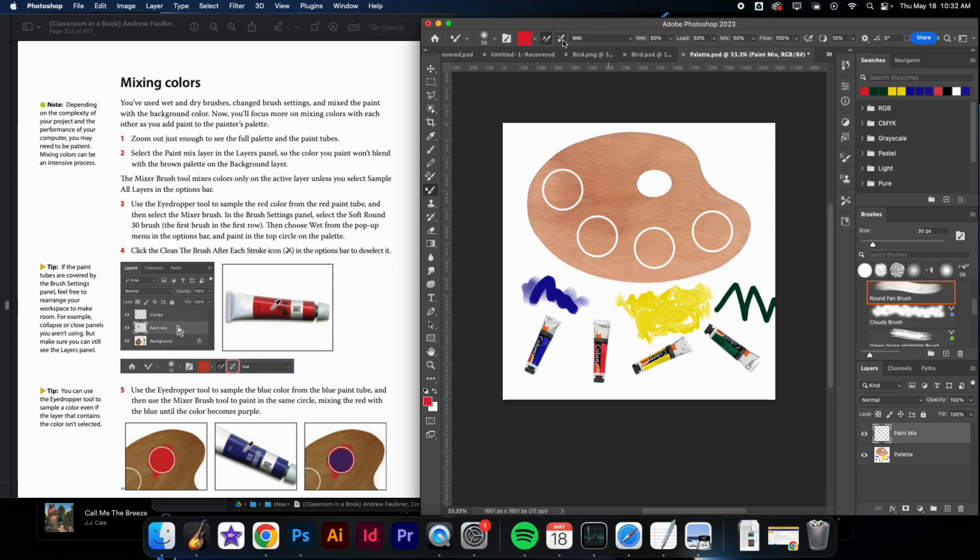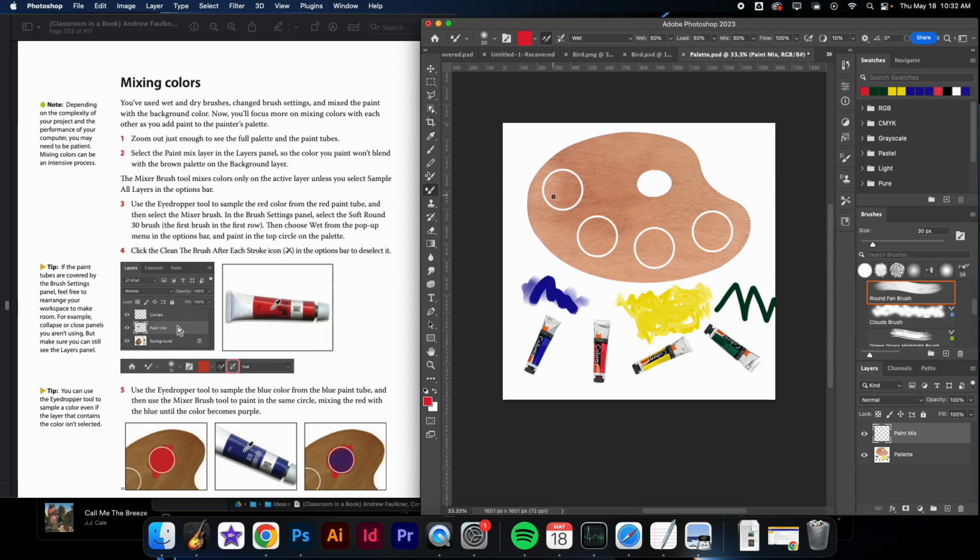And we also want to click this button here. Well, mine was already deselected, but we want to make sure you deselect this thing up here called Clean the Brush After Each Stroke. Now, if you uncheck that, just like a paintbrush, imagine that you're painting and you're dipping your brush in water to clean the ink off, right? You can either do that, or if you uncheck this, it's like you're using the same dirty paintbrush to do all your painting. Sometimes that's desirable. Right, you want to blend colors. You're not going to keep cleaning your brush over and over again.